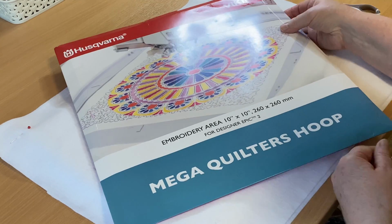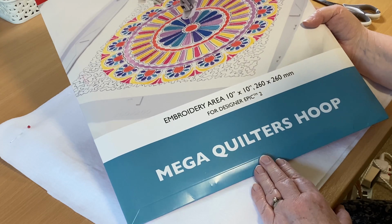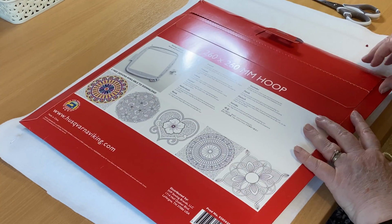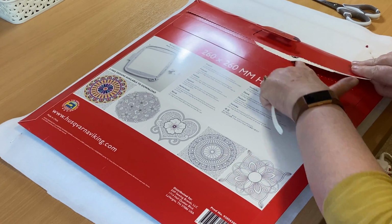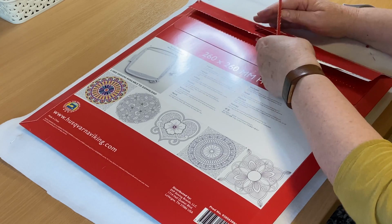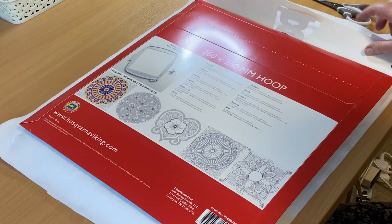Right, so here we have, and as you can see, the embroidery area is 10 inches by 10 inches. And no doubt it comes with some lovely designs. But I doubt if I'll be stitching those out. I shall be creating my own for this. If you're familiar with my tutorials, you'll know that my tutorial of quilting in the hoop has designs for this size of hoop. And some of them are actually frames, so you can put smaller quilt blocks inside them.